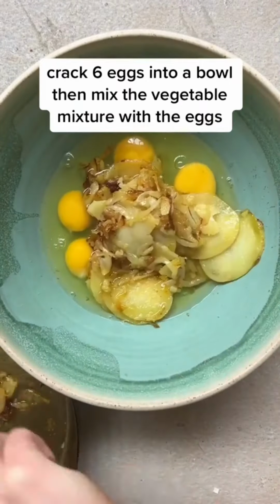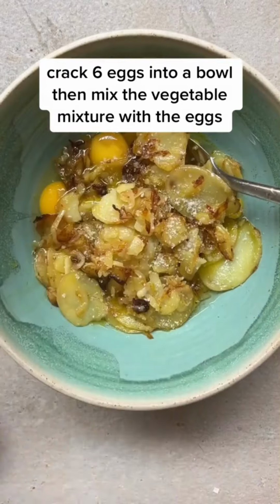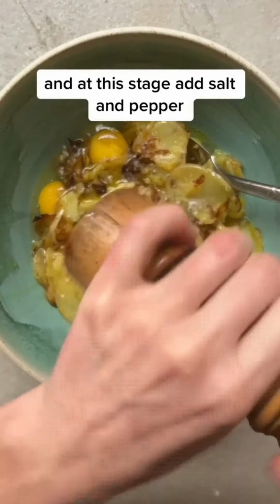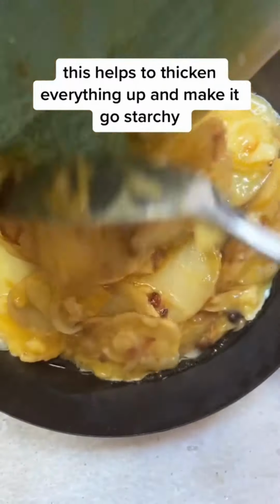At this stage, you could also add some leftover roasted veggies or meat. Crack 6 eggs into a bowl, then mix the vegetable mixture with the eggs, and at this stage, add salt and pepper. Leave for 15 minutes. This helps to thicken everything up and make it go starchy.